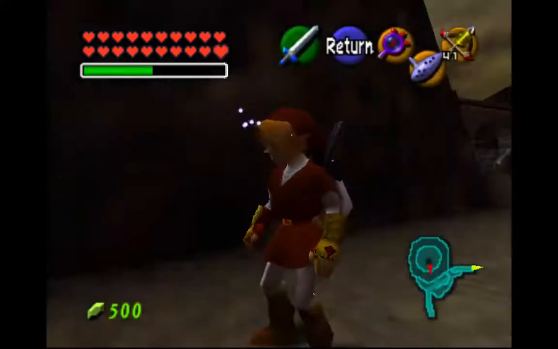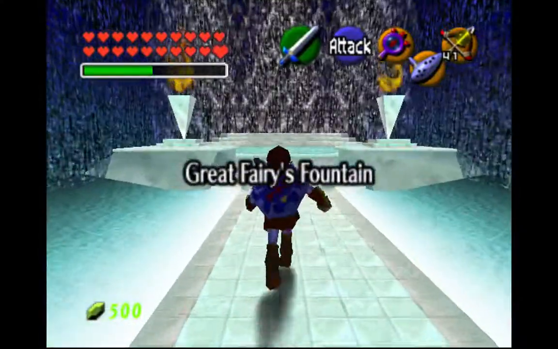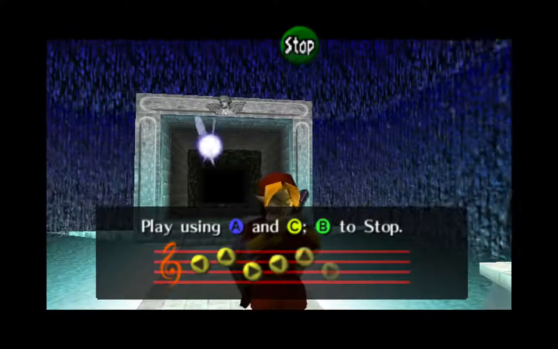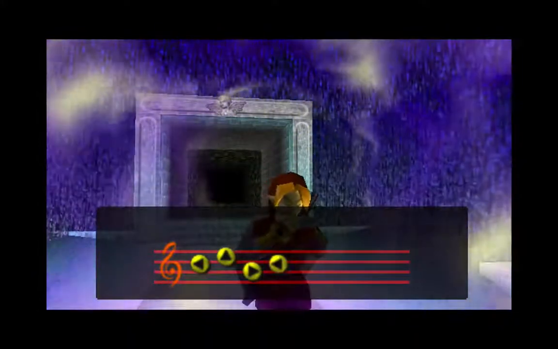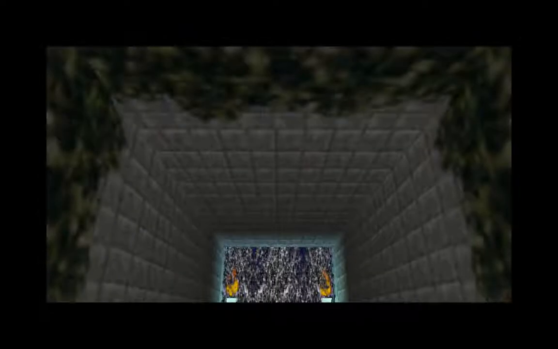I know, we will. But Navi, first things first. Trust me. Great Fairy's Fountain? They're hiding here? All right, see what we got here. But my inventory is full. What could the pixelated fairy actually possibly give me?